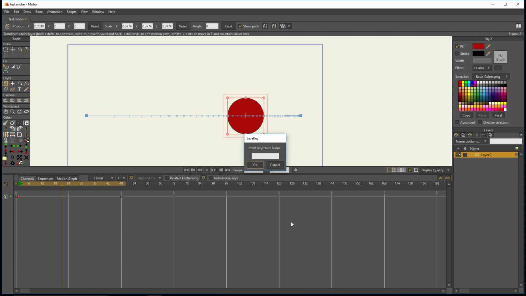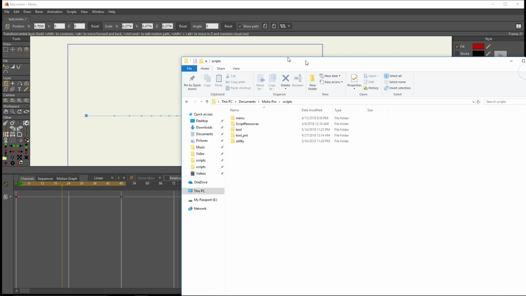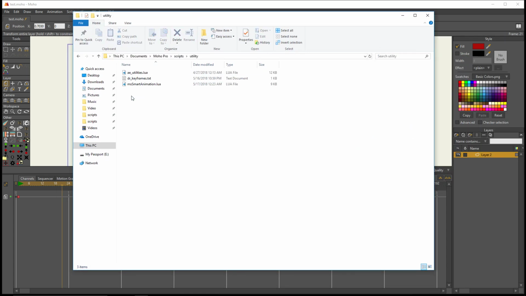Like I can choose the name, like ease in or ease out, or whatever I want to call it, and then you would just hit OK. And what that'll do, let me pop this open a second to show you, is in your custom contents folder, you need to make sure you have a custom contents folder set up with Moho. And in your custom contents folder, within the utilities area, if you click on that, it'll create this text file right here where it says dr text frames.